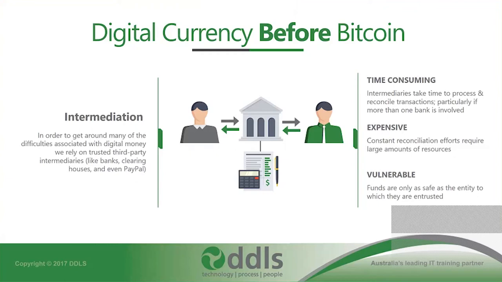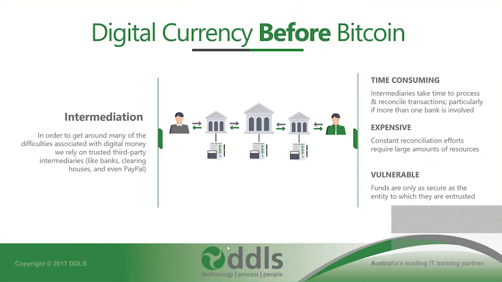If Alice wanted to send Bob a sum of money and they both happened to be using the same bank, Alice would submit a request to her bank. Her bank would be holding its own copy of the ledger with all the balances. They'd check that Alice has enough to cover the funds, deduct that balance, then add it to Bob's balance. It starts to become more confusing once you add more intermediaries. If Alice and Bob are using different banks, those two banks are holding completely different ledgers and may not necessarily trust each other.